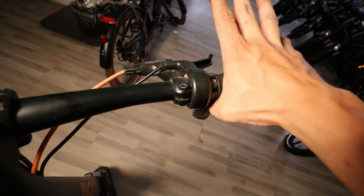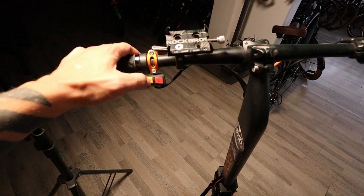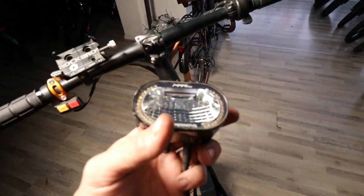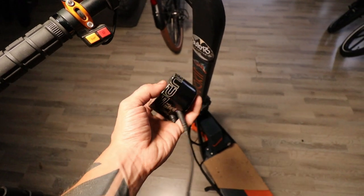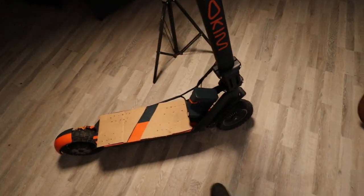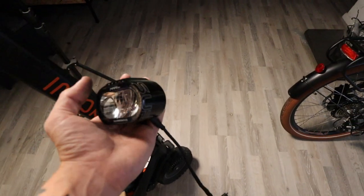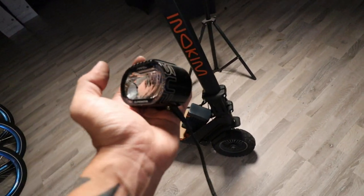One last thing here is the headlight button and the stealth controller on/off button designed as a horn. A short push won't do a thing, but a slightly longer press will turn the controller on and off. The headlight button is just about to be wired to its one and only Supernova M99 headlight — I just removed it for a better mounting solution. If you're using this headlight, don't mount it at the highest position as you would blind everybody on the road. When mounted at the lower point of the stem hole, sometimes the daylight sensor is activated by a car's headlight behind you, which is now solved with a new mount that covers it to maintain constant nighttime light.